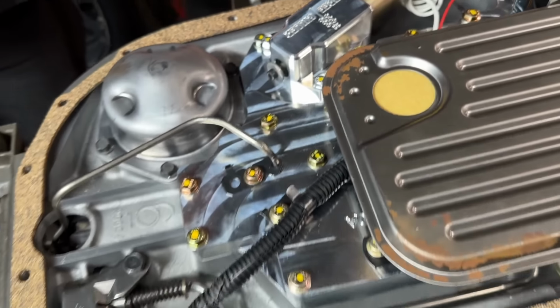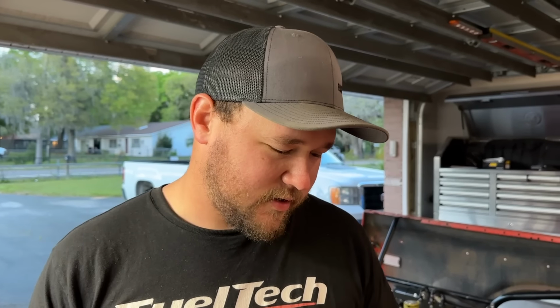Yep. So the other one was nice because we could use our PCS control module to electronically shift everything. We didn't have to do anything manually. So that's kind of the reason I went with that in the first place. But this one here is a completely full manual valve body with trans brake and lockup in every gear if we want to. And we now have to shift it manually because it no longer has electronics to shift it. But it's kind of nice because you get rid of all the valves in the valve body. It has one valve that moves to select your gear, and that's it. Gets rid of all the stock junk with the OEM valve body.